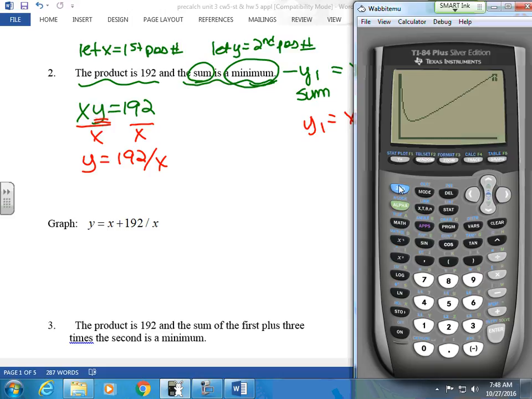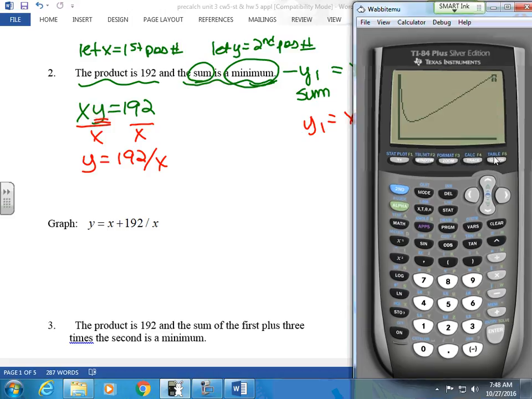All else fails, go to your table. What happens with the minimum? I'm going to start back at the 0, hopefully. What happens with a minimum in my table? It's going to go down and then turn and come back up again, right? I just can't get to my table here. There it goes. It's going to go down, down, down, and come back up again. So I see it coming down, but I haven't seen it come back up again. Still going down. Oops, came back up. Somewhere over here, so somewhere like 16, 20.